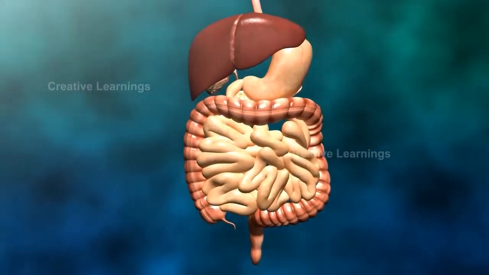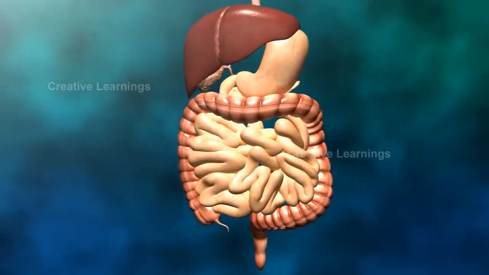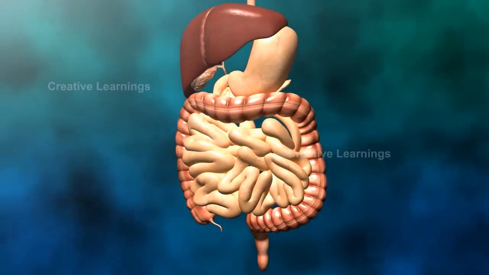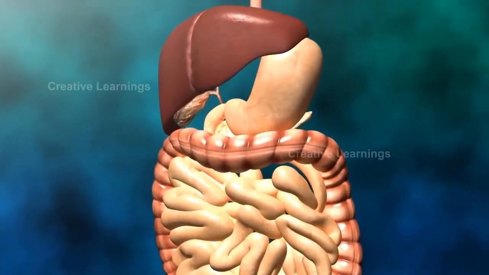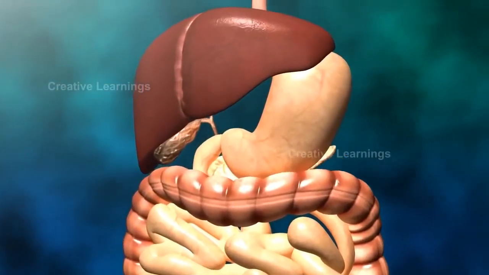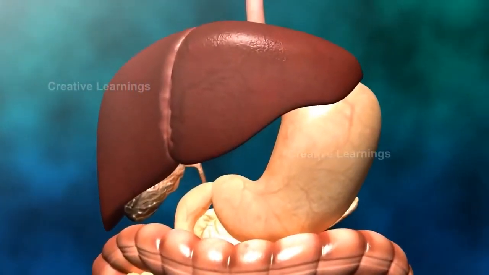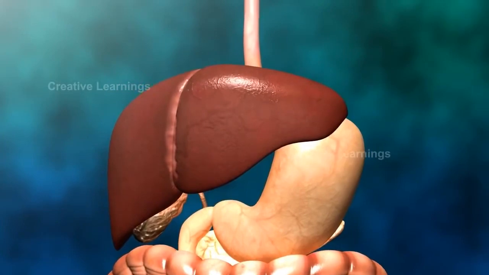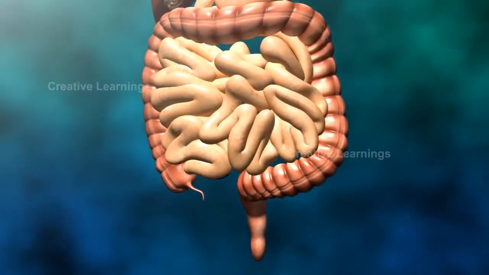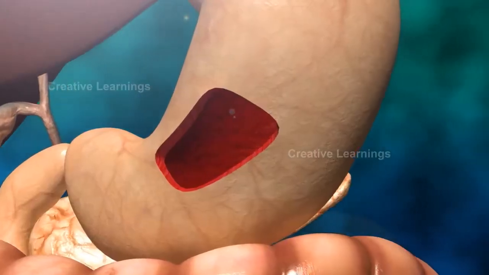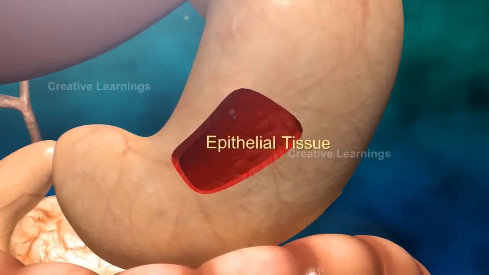Organisms are made up of organ systems, such as the digestive system pictured here. Each of these organ systems is comprised of individual organs which work together in a coordinated manner. The organs such as liver, stomach, small and large intestines are a part of the digestive system. All these organs are made up of tissues.